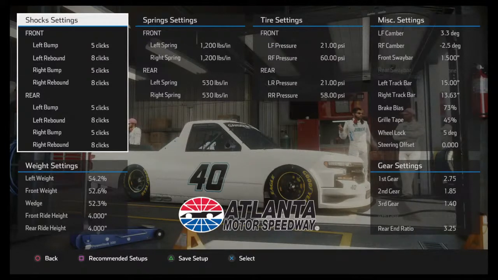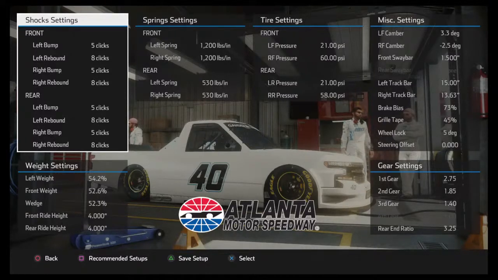So what did I do next? I went up higher on the front weight. I went up higher on the left track bar. I went out. It was just as fast. Now, it saved the tires 3% when I did that. So I did it again. I went up on the front weight. I went up on the left track bar. It was just as fast. And now it saved my tires another 6%. So I went from having a 13% gap to a 4 to 5% gap in the tires. Just by adjusting the front weight and the left track bar. That's it.